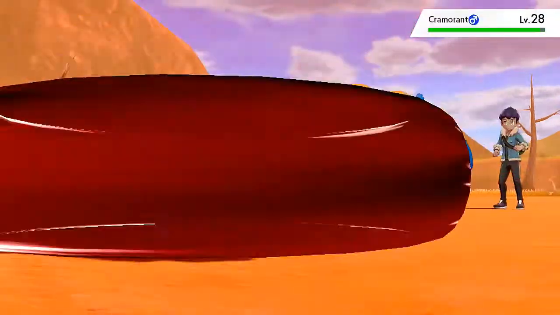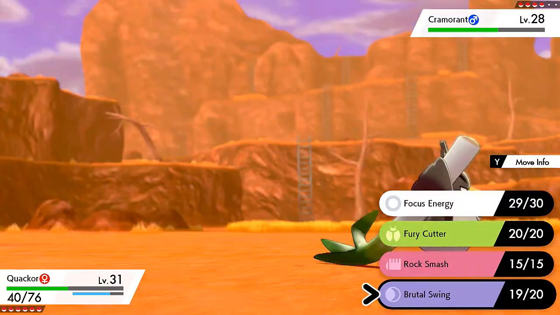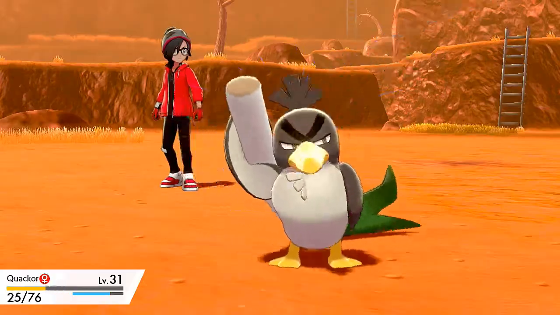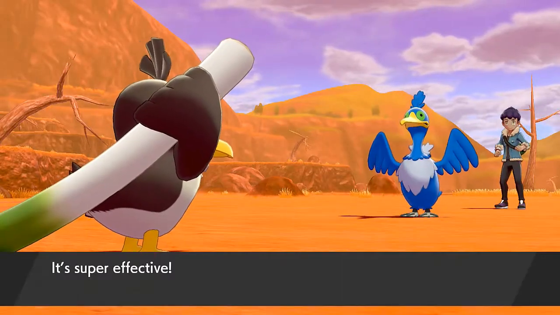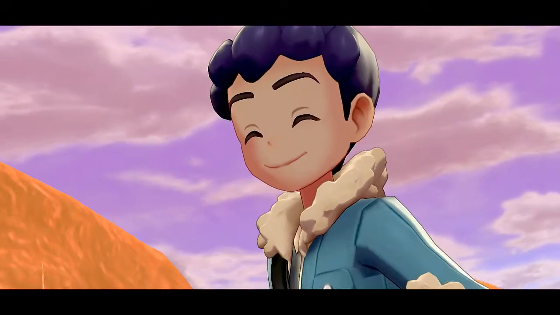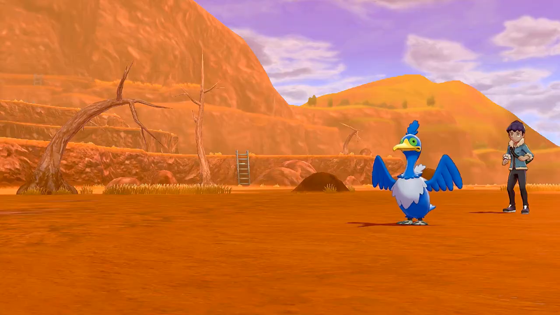So here we go, Quackor with a Brutal Swing. That was not a critical hit. So we're going to have to try this again, and here comes a Pluck attack. Oh, no! Super effective damage! You know what? I'm flipping you off, man. I am flipping you off.